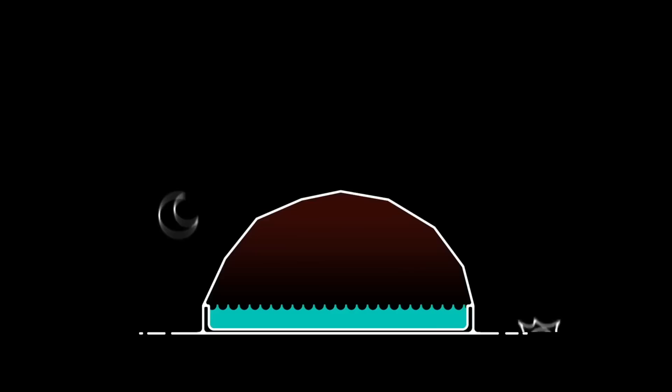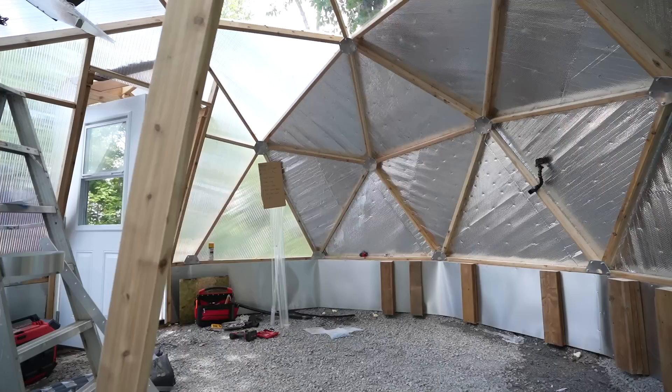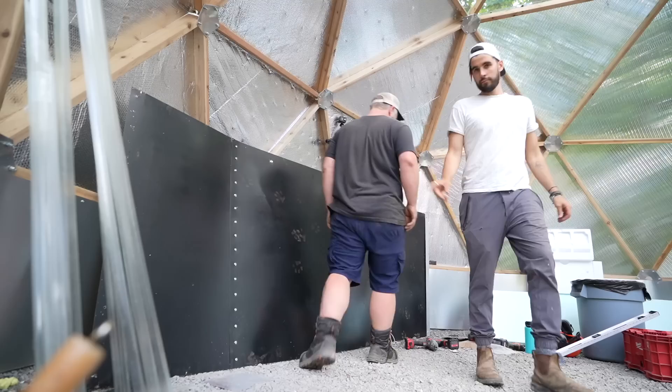If you didn't see the last video, we explained that the greenhouse has a pool — it's basically a thermal battery. When it gets hot throughout the day it helps regulate temperature through the cold nights. Ben's inside installing the wood framing support and I'm working on the actual sheet metal we just cut. We're attaching a little L-bracket on each side — that's going to connect the pool, which will be two pieces ten feet each making a teardrop shape, with a liner, sand at the bottom, and then you fill it with water.